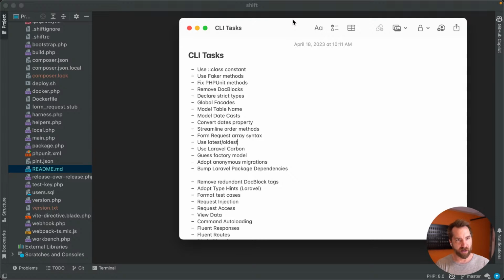I'm trying to figure out, here's kind of the dilemma, if you will, or the challenge. The CLI is going to be an installed tool, much like Pint. And as such, like any other package, you can get into the vendor folder and start looking around in the code. Generally speaking, I don't really have a big problem with that. What I'm more interested in, personally, is how do I manage the tasks that are part of Shift and its code base, and then the tasks that are part of the Shift CLI.